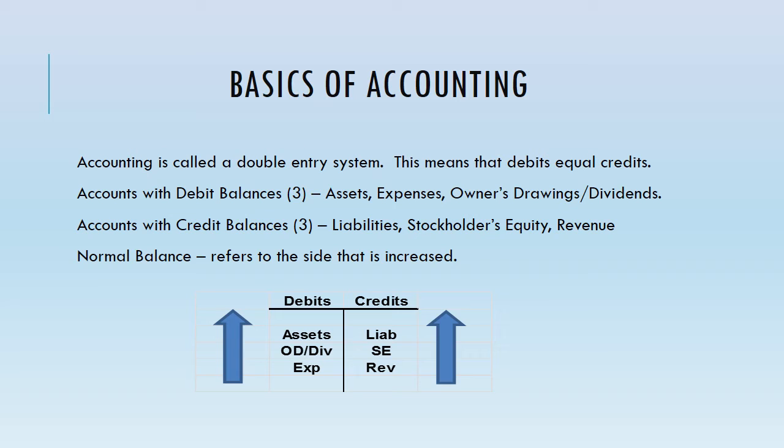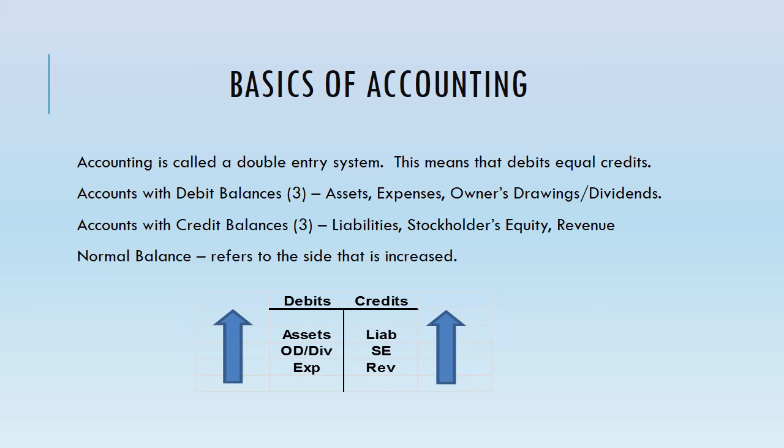So I drew a little picture here, and if you see the arrows going up, so I've got what we call in accounting a T account. My debits are always on the left, credits are always on the right. Always, always, always. It never changes. Do not associate debits and credits with anything to do with banking. They're two very different things. It will confuse you if you try to make the comparison. So just think of this as new material coming in.